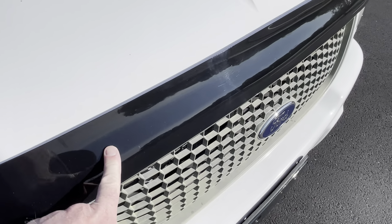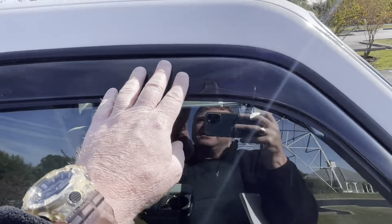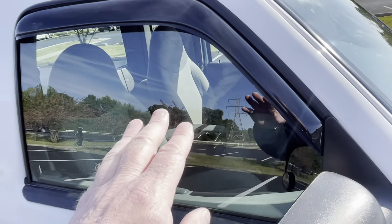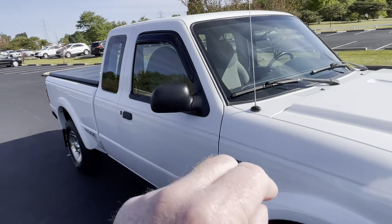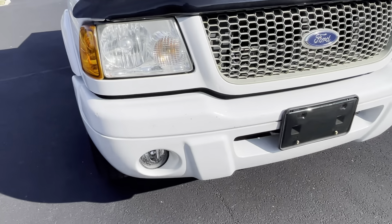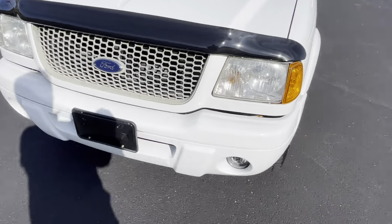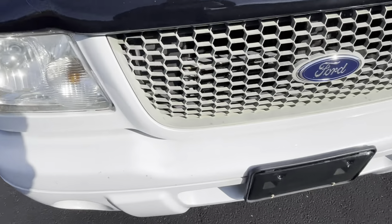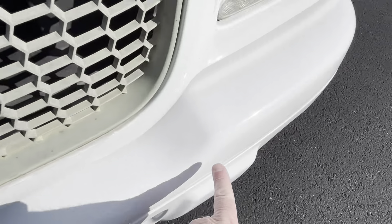AC is freezing cold. This dark bug guard is in great shape and matches the vent visor window shades. A lot of people see those and think the car is a smoker — that's not true, this was not smoked in. It smells nice inside. The headlights are pretty clear and clean for its age. The front bumper is in really nice shape. The fog lights work — there's a button inside. There are some stone chips on the bumper, some touched up — just little stuff.